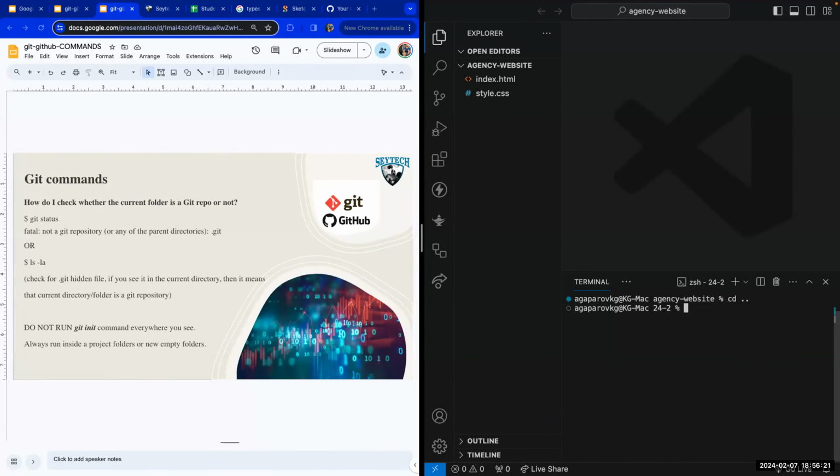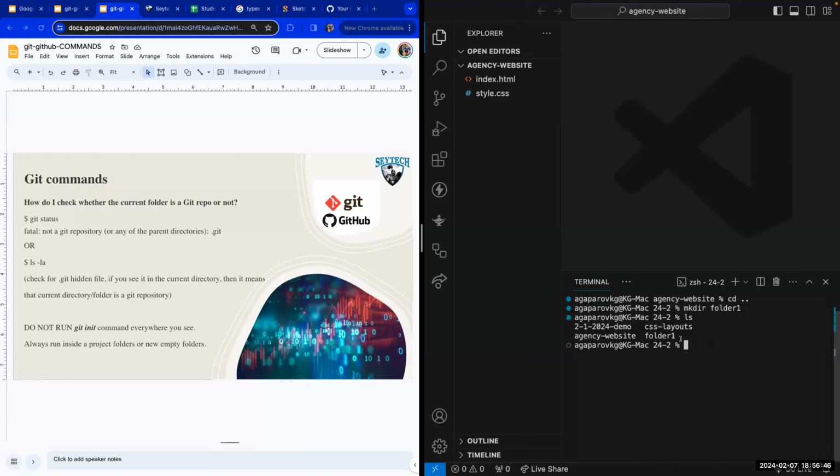Mine is Windows. Would it work? Yes, because you're going to be running this command in Git Bash. That's why we downloaded Git Bash, so that we can run these Linux commands. So let's say I have a folder 1. I do ls, I have folder 1 and agency website.